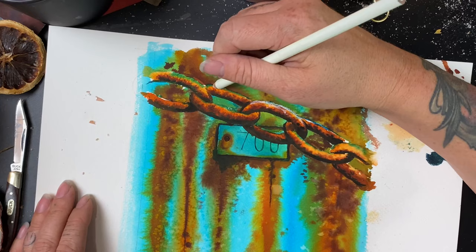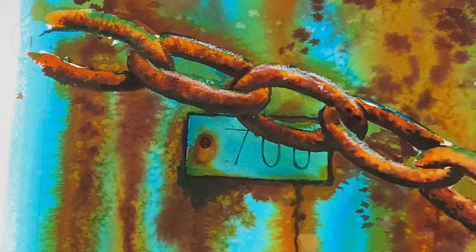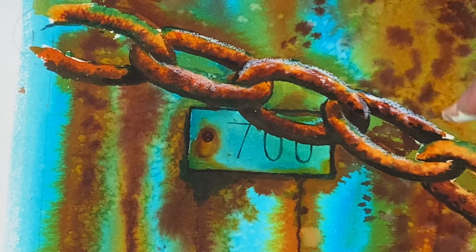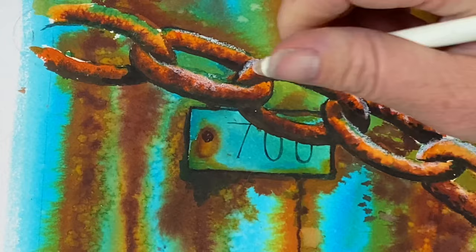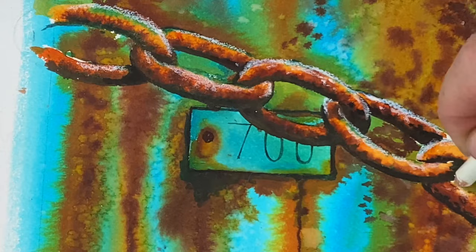I do use the white gel pen and my white ink too, just to re-highlight some areas and kind of give a solid highlight. But this speckled look really works well with the pencil and totally looks like an eaten away rust chain. So yeah, just a white pencil. I think this one's Prismacolor, the brand, but I'm pretty sure any of them would probably work. And if it's not as sharp, you're going to get that wider speckly area, and if it's a sharpened pencil, you'll get cleaner lines too. So a little mixed media here.